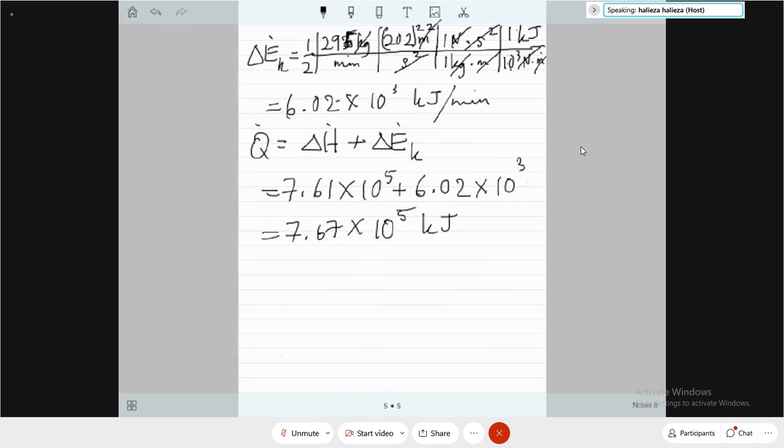That's the final answer, which is the amount of heat that is going to be supplied to the stream in order to produce your steam. This is not a mixer, actually it's a boiler. You're going to boil the two streams coming in, and you're going to have your saturated steam as the outlet stream. So that's the amount of heat that you need to supply in order to get your saturated steam at a pressure of 17 bar, which is a temperature of 204 degrees C.